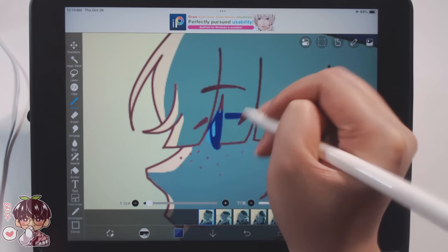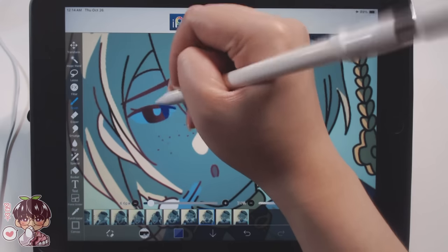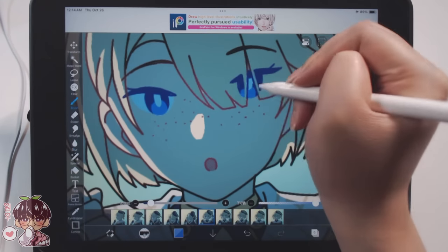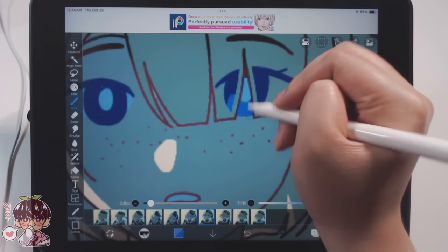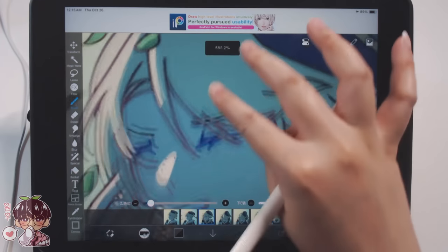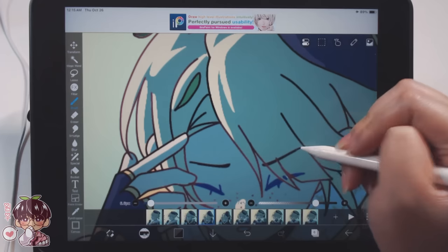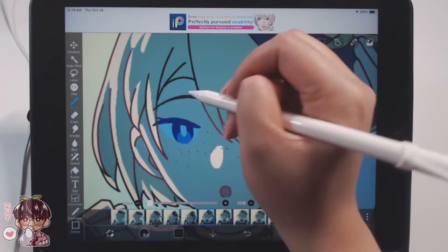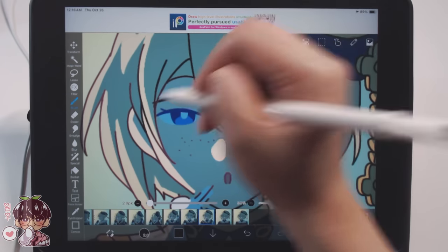Back to the illustration - I alpha locked the line art for each frame, then used an airbrush to do a muted soft brown over everywhere Freminet is hit by light, as well as his face. After that I used a dark purpley blue and lighter blue for the eyes, because I didn't want them to be brown. Then I did his eyebrows in a dark brown or black to keep them all consistent. I know the gradation isn't going to be perfectly consistent throughout all the frames, but I'm a little lazy when it comes to animation so I didn't section them off more carefully.